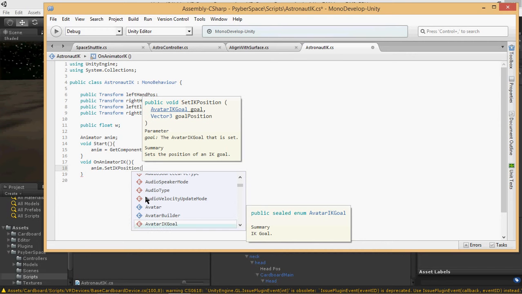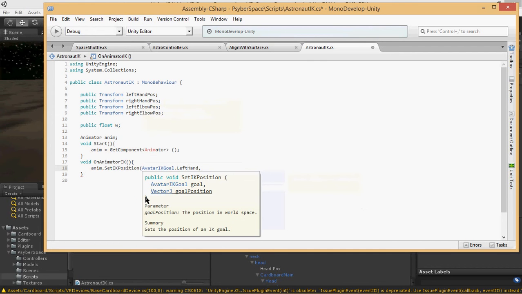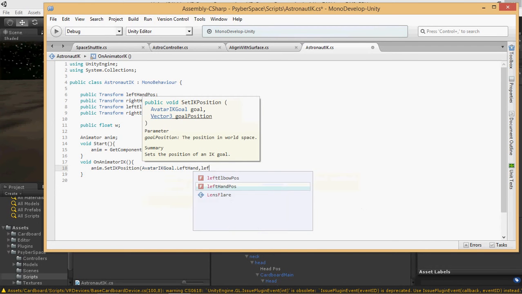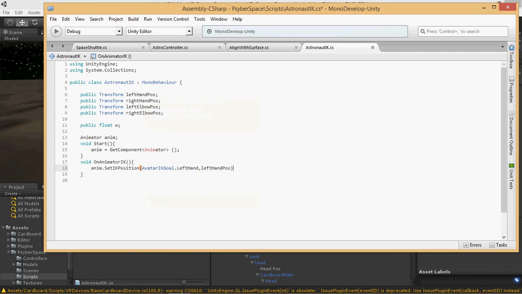So we're gonna say IK or avatar IK goal dot left hand. So we'll do the left hand right now, and then we're gonna set its position to left hand position. And then its weight, it doesn't look like the weight's supposed to be on there. Oh, that's because that's its own separate one. Set IK position, and then anim dot set IK weight.